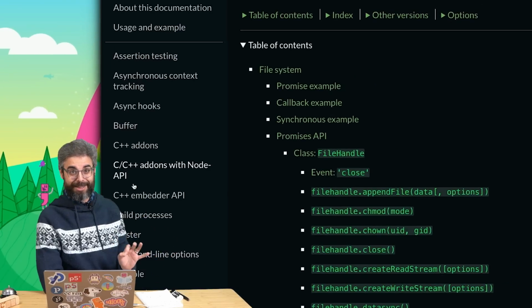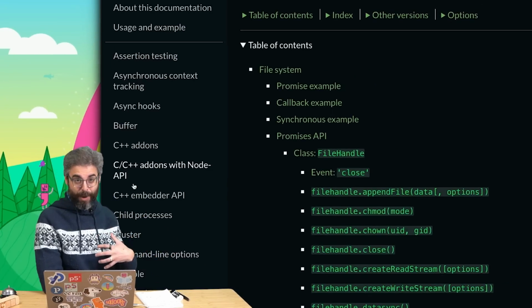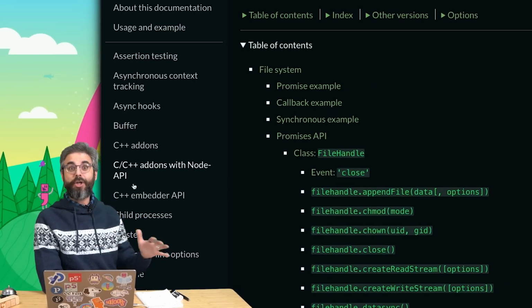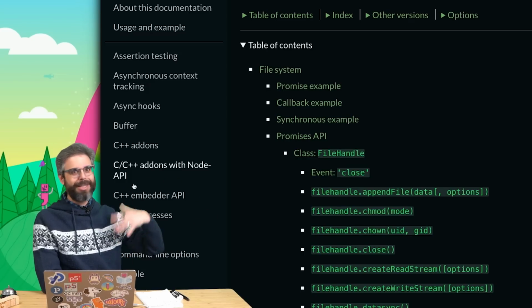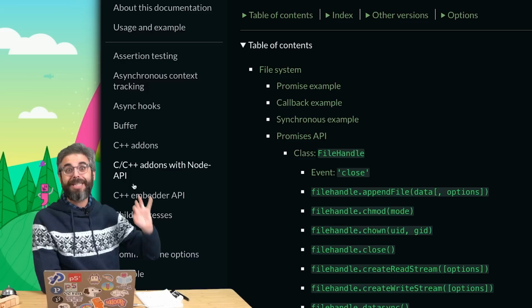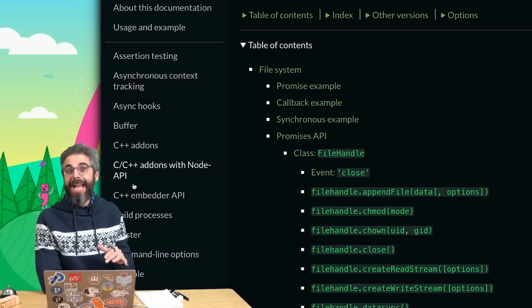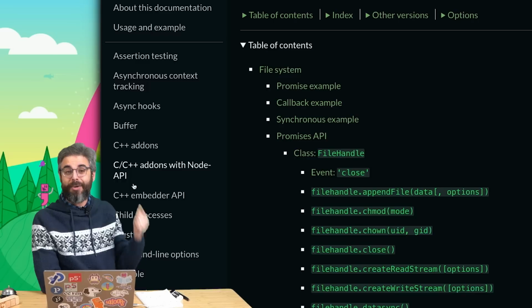So file system is a package, a library that you can use in Node to access the local files on your computer. If you want to write out a file, an image, or a JSON file, you can use the fs Node package. And you don't have to separately install it because it is a package that is just part of the Node system itself.